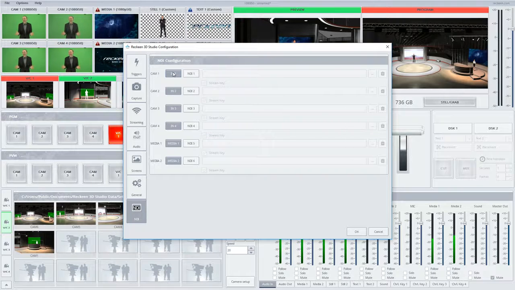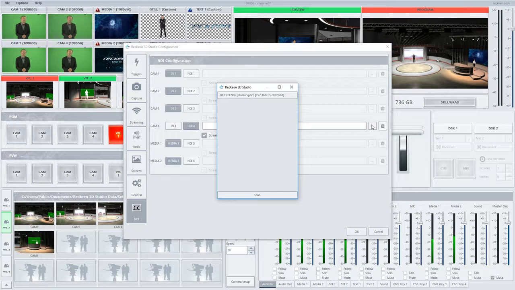To receive the NDI stream, we have to select one of the inputs. It is possible to replace a physical camera input or a stream of video files from the tray. I will choose camera for input. I press NDI button. On the right, a button with 3 dots appears. After pressing it, a window shows up in which we can choose NDI stream. On the list, we can find a description that contains a computer's name, and further, in brackets, a name entered in the streaming window and the computer's IP address.